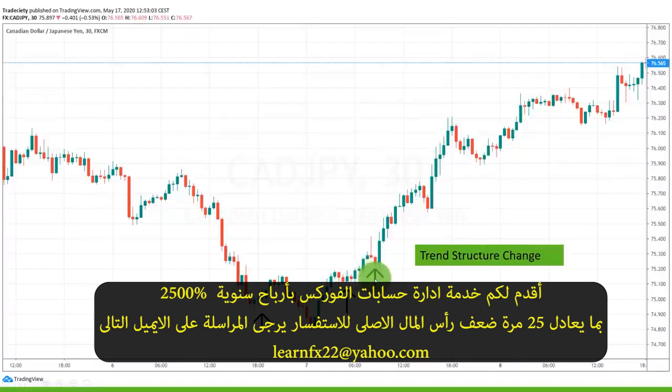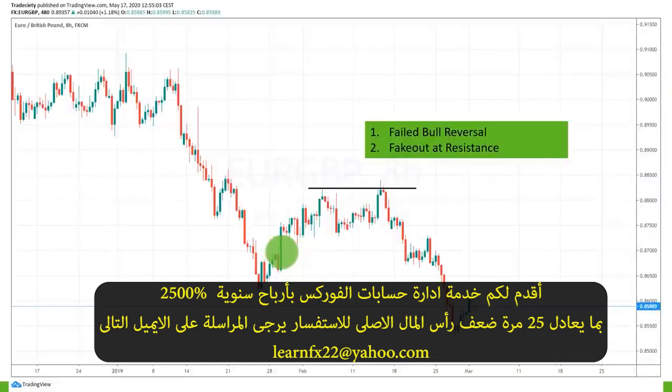And by this point, especially by the second or third arrow here, the second arrow going up, you'll see that the market is making significantly higher lows, and there are no more bearish trend waves at all in the market. So it shows us that something is really changing here. No more bears in the market. The bulls are completely taking over, and this is the starting point of a strong uptrend. So looking at trend waves, how highs and lows form, is really a big help in your overall price action trading. Here we have a failed bull reversal and a fake out.